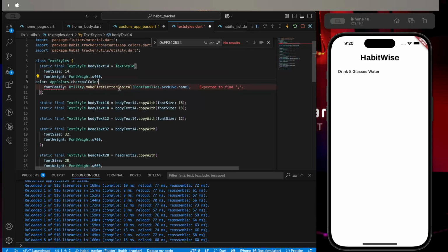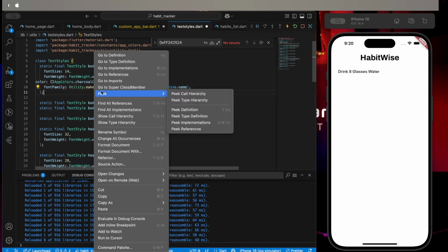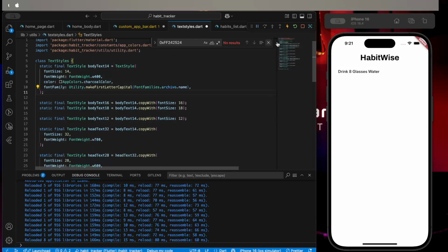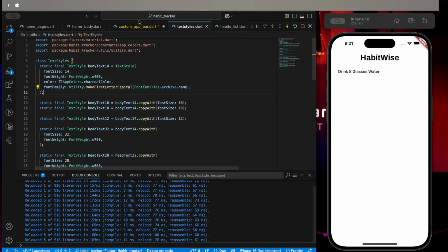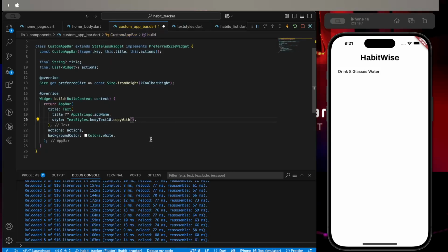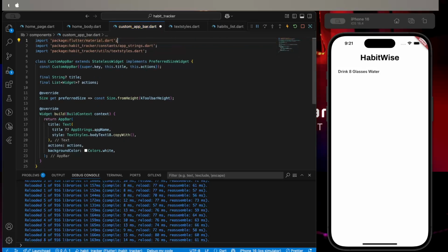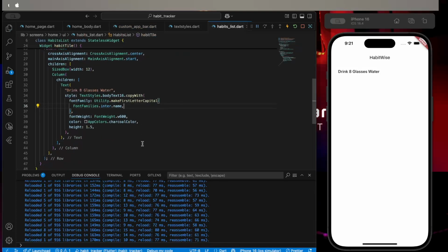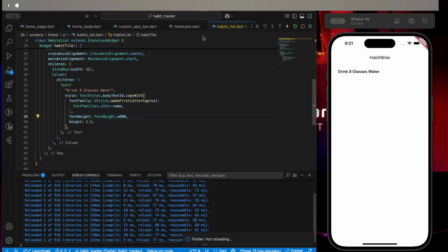Quick fix, import, format document. Okay, because the color will be almost similar. Same thing, we don't have to write these things here.